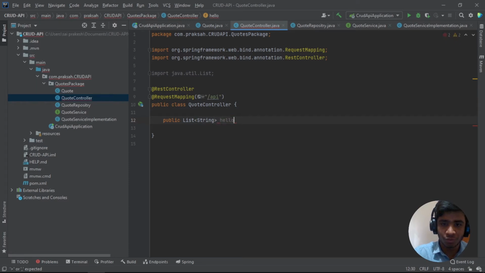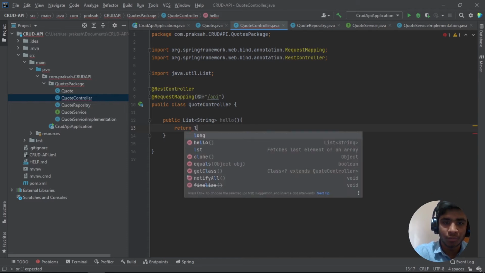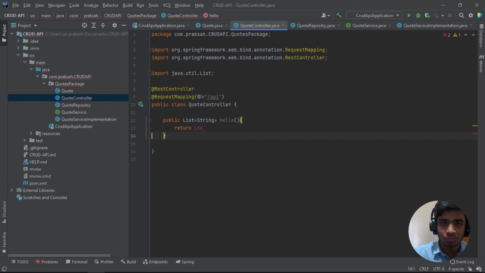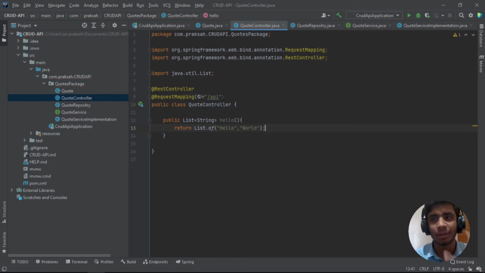This is going to be a list of strings, and it is going to simply return a list. Let's say List.of, simply hello and what, right? So this is going to be a simple small API path.